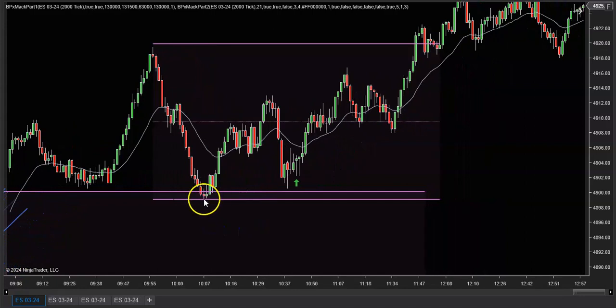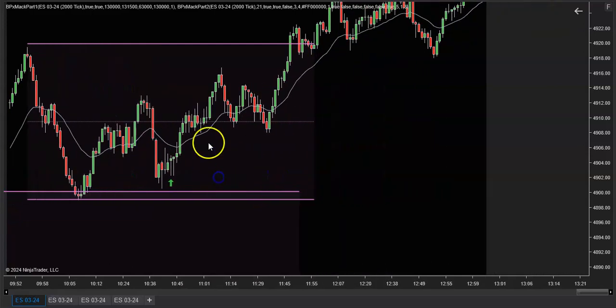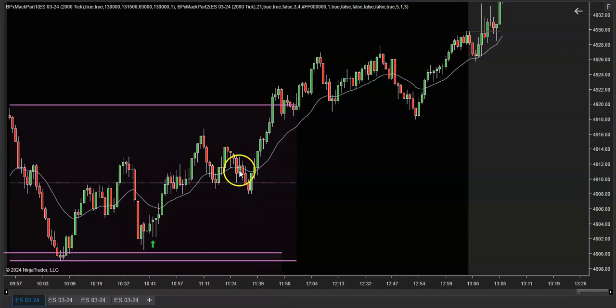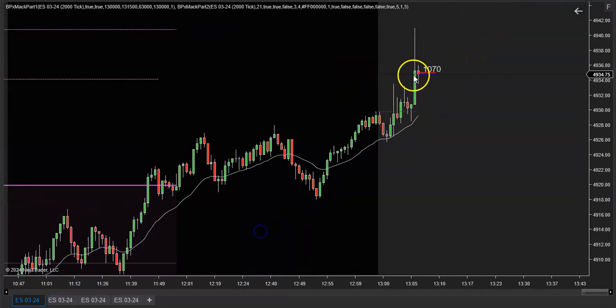And so if we got a higher low here, that would be a very reasonable buy, but we didn't. So right about at a 50% correction here, they sell it off, and then you get some higher lows here, so maybe you consider those. And this is actually a second entry long, but it's just right at that midline. It's hard to know what's going on.